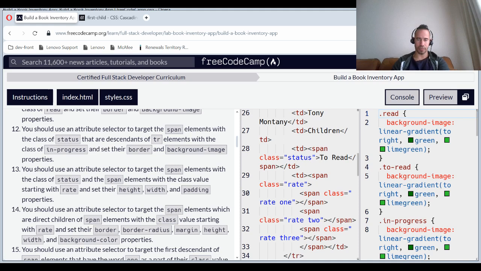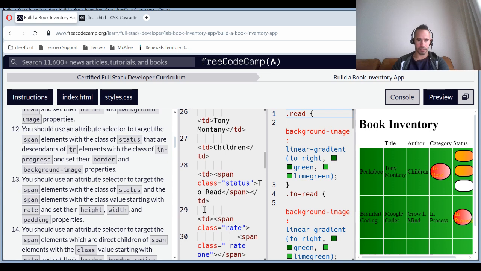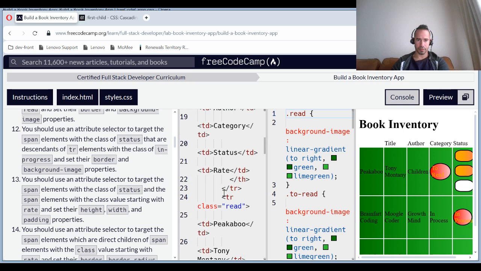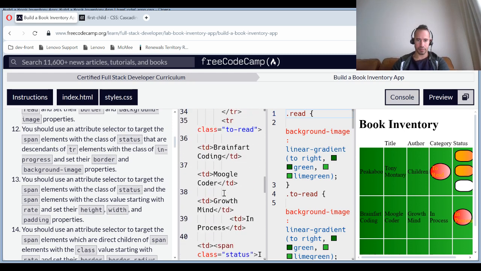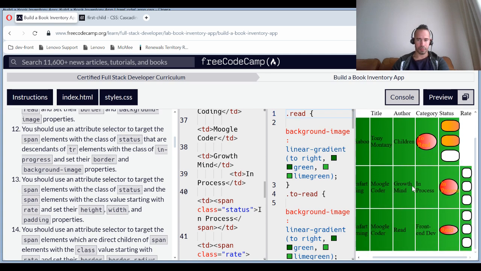Okay, column class status, got you. So they all should have class status and rate.